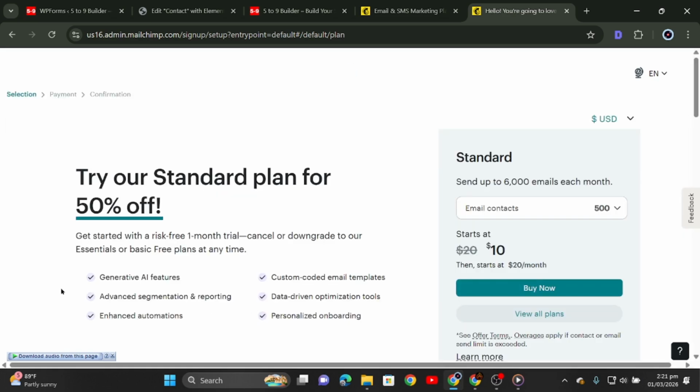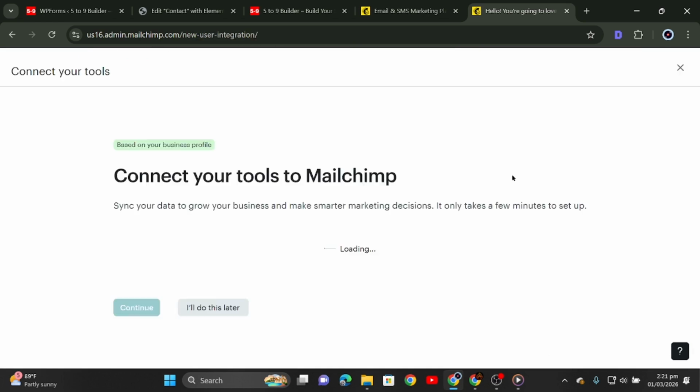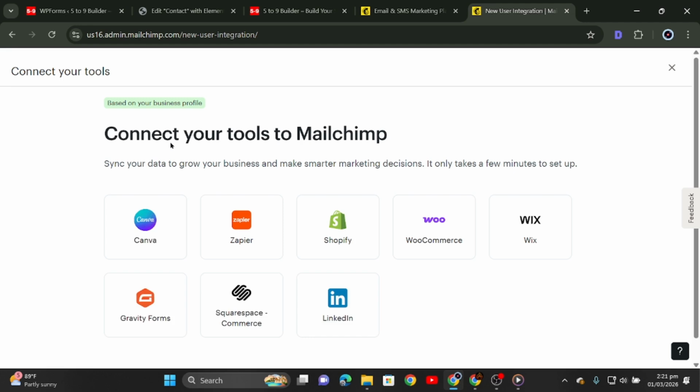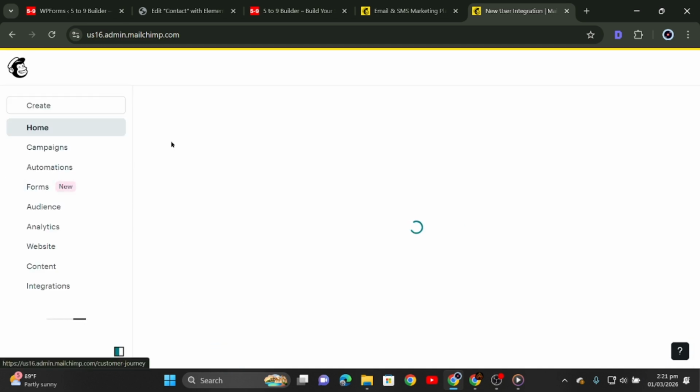Okay, so I just fill in those forms. So let me choose contact free. Connect your tools to MailChimp. Right now I don't have that, so I'll do that later.